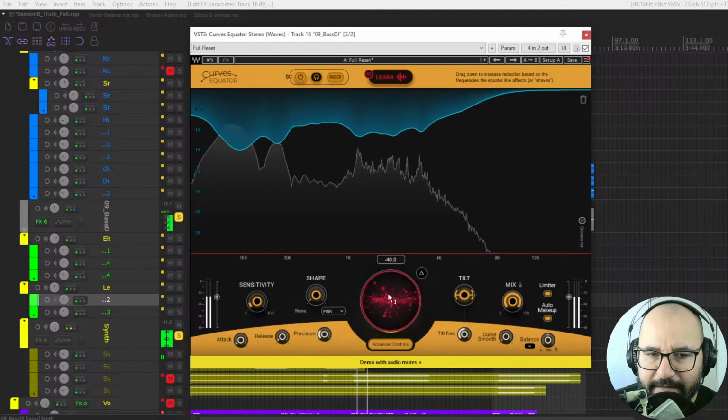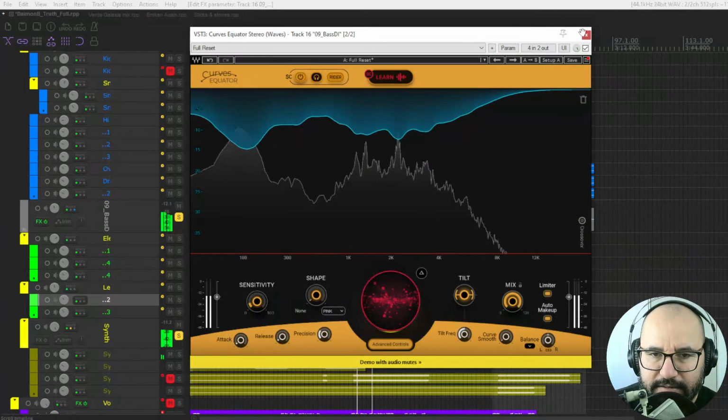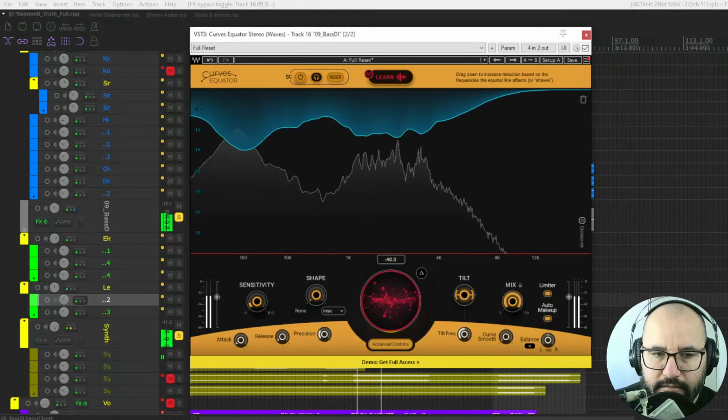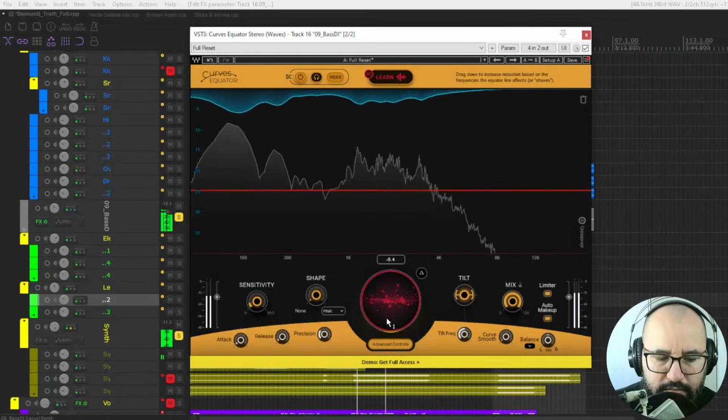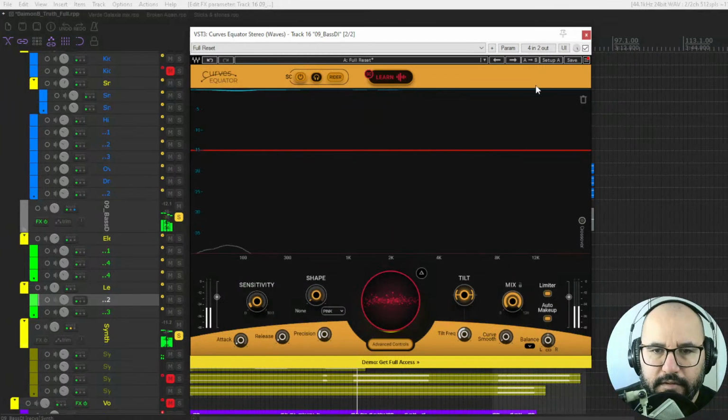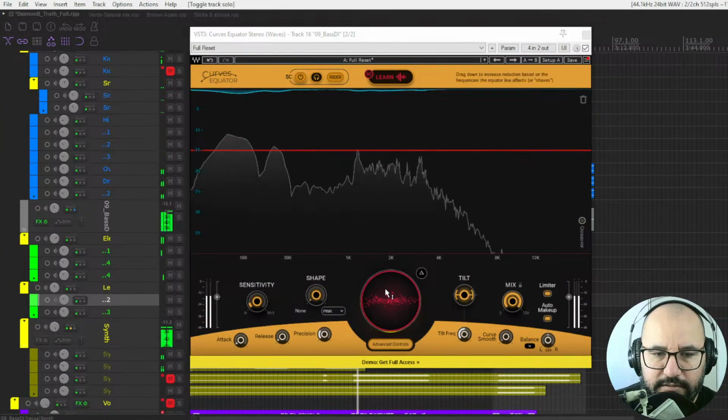The bass guitar is tamed against the synth, right? Before. Alright, so this is the result in a full mix.